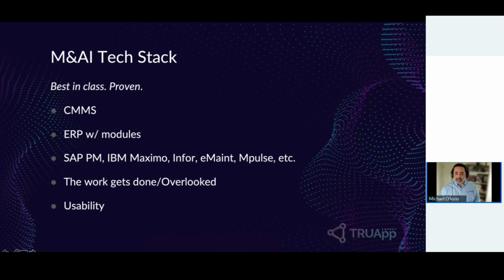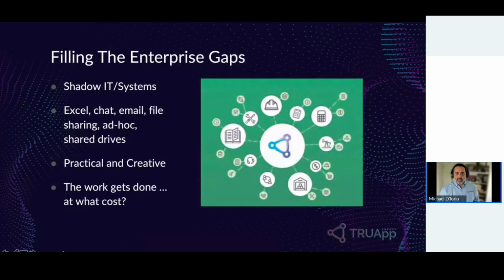Next, please. So how are teams in the field, like maintenance and asset integrity, managing these communications to fill in these enterprise system gaps? The answer is that their people in the field are using shadow systems, and they're using a lot, which then require a lot of manual effort.